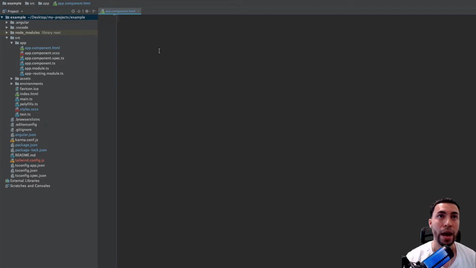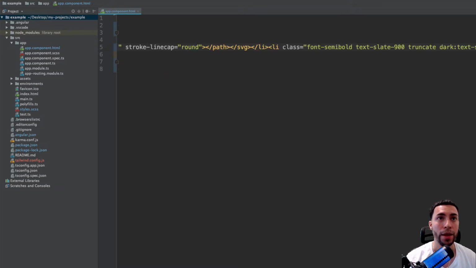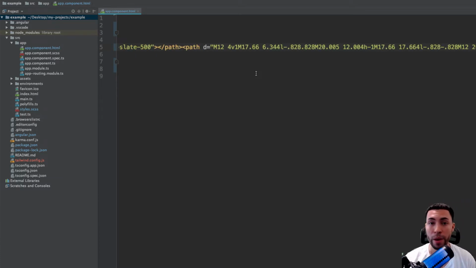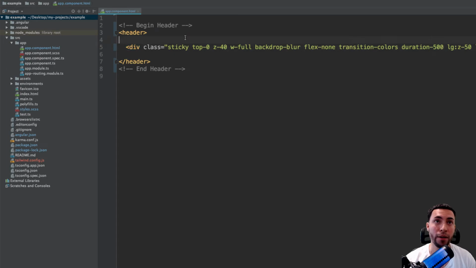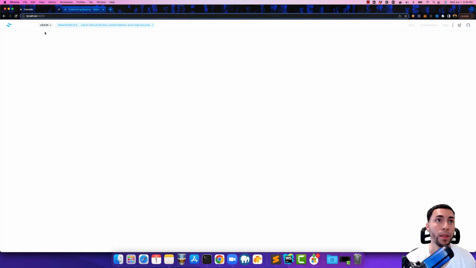Now back here in our code, let's create a comment that says begin header, and then another comment that says end header, just so that we know this begins and this ends the header, right? So now I created a header HTML element, and inside of there I am going to paste that header that we just copied from the website. So remember, no CSS involved. I did not jump into the CSS style sheets whatsoever. So what this does, now that it finished recompiling most likely, is it literally just created that same header, okay?